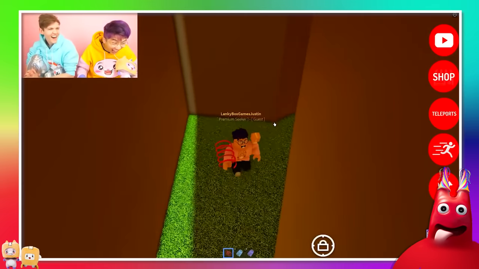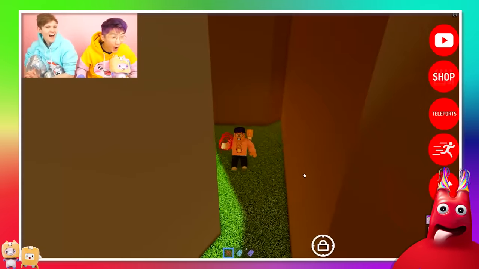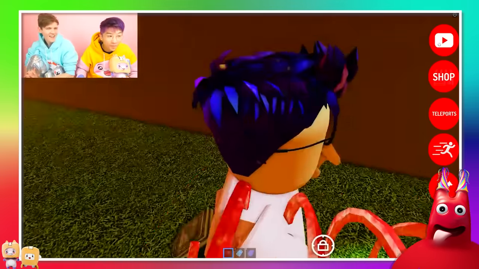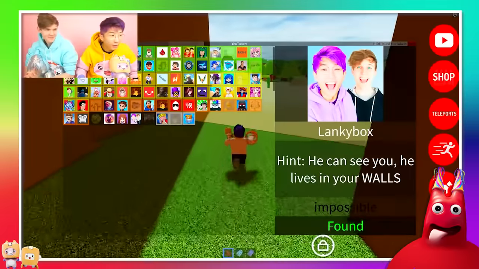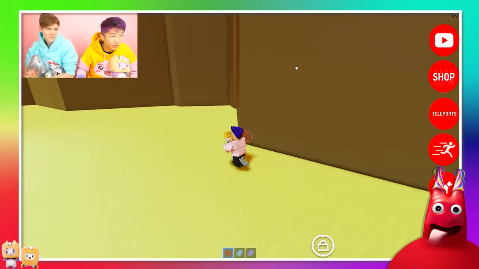Wow! Yeah, we found LankyBox! All right! We found LankyBox's game. Let's go! Oh, wow, that's so awesome. That was impossible. Now, that one was hidden in the wall, so this one must also be in a similar idea, like, hidden in the wall somewhere.